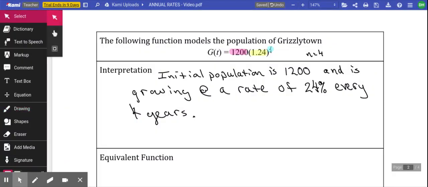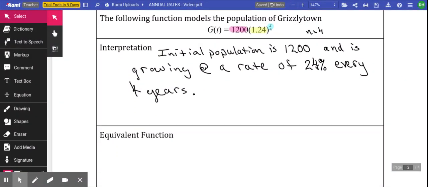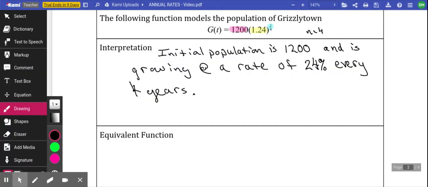Now, what's an equivalent function? Because naturally you're like, okay, so it increases 24% every 4 years, but how much is it increasing in one individual year, one single year? And unfortunately, it's not as simple as just taking the 24% and dividing it by 4 years. If we've learned anything this past week, it's that these percentages behave in some interesting ways for sure.